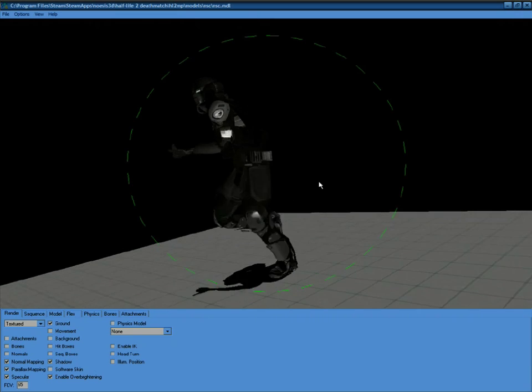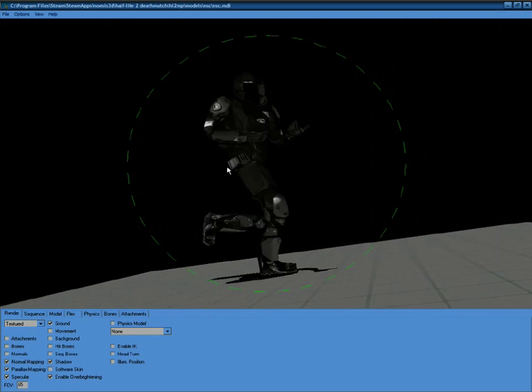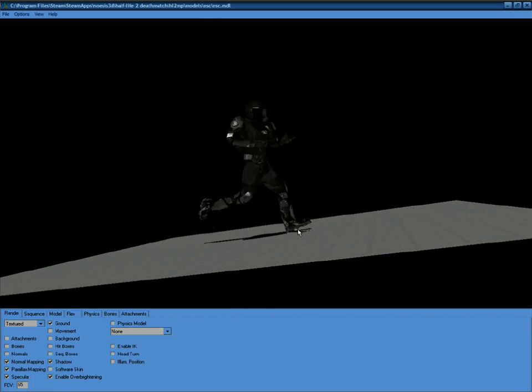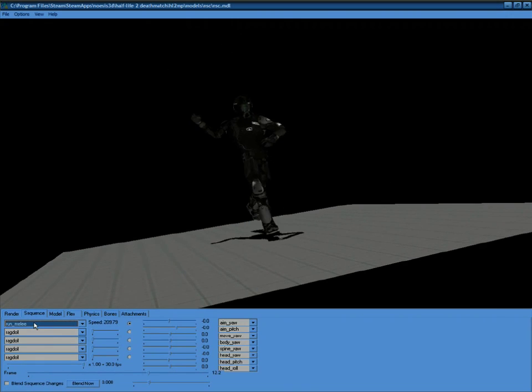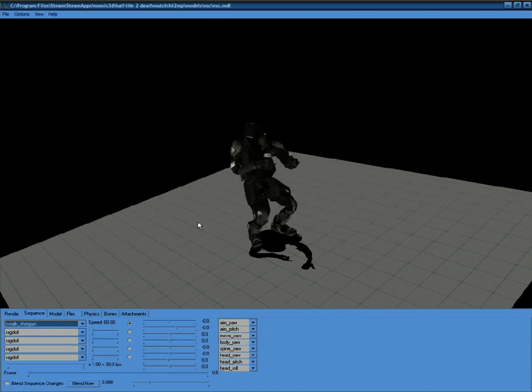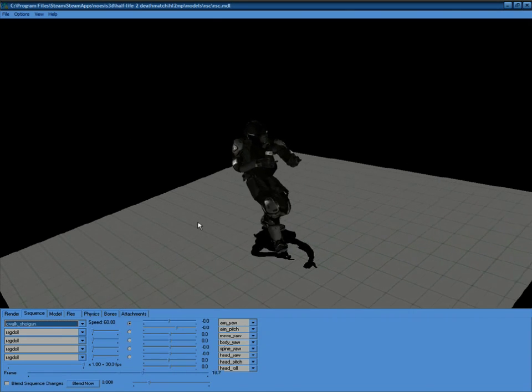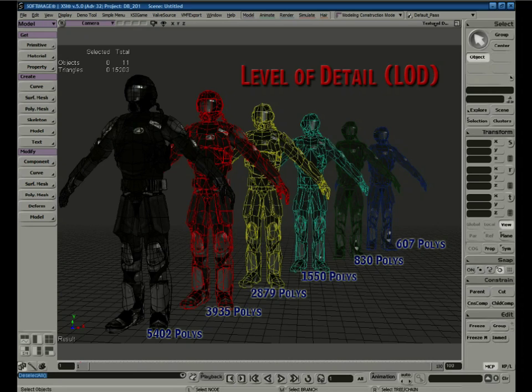Now that we have everything in order, and we've checked our new model in the model viewer, we're incredibly close to playing inside the game. There are a couple of optimization methods we can use, however, to ensure that once we're in the game, our model appears as best it can without overusing system resources. So let's talk about LOD, or level of detail. LOD signifies the level of detail, or number of polygons or triangles, we will have within a model.